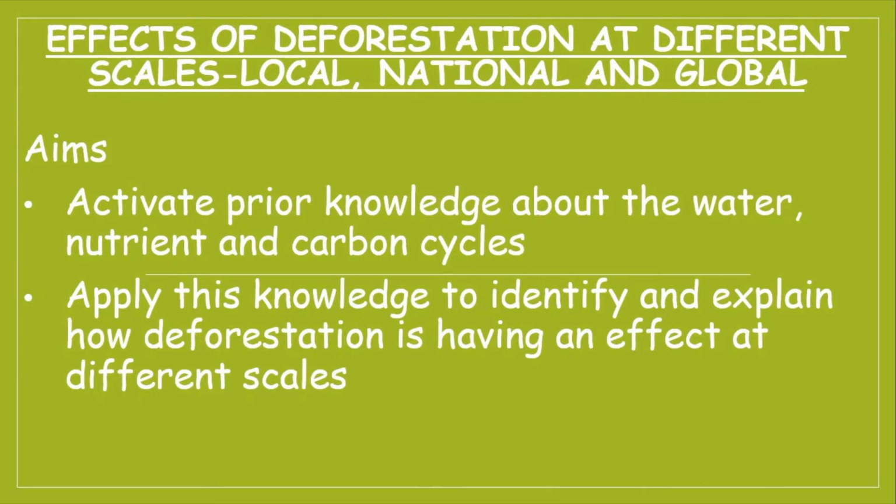We have been looking at the causes of deforestation in last lesson, why we're removing the rainforest, how quickly it's being cut down, and in which particular regions of the Amazon it's being cut down the most rapidly. So what we're going to move on to today is, well, if we're removing rainforests on such a large scale and at such a high speed, what could the effects of that be at different scales?